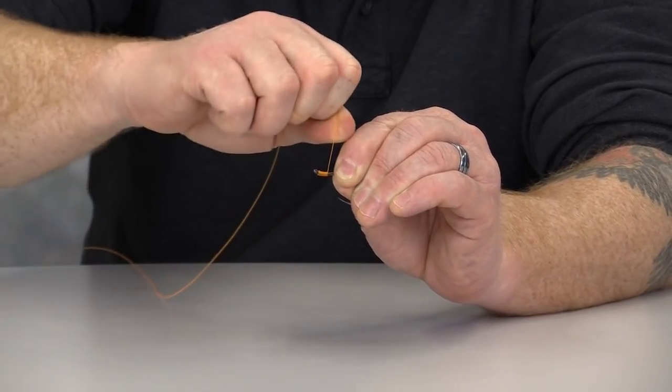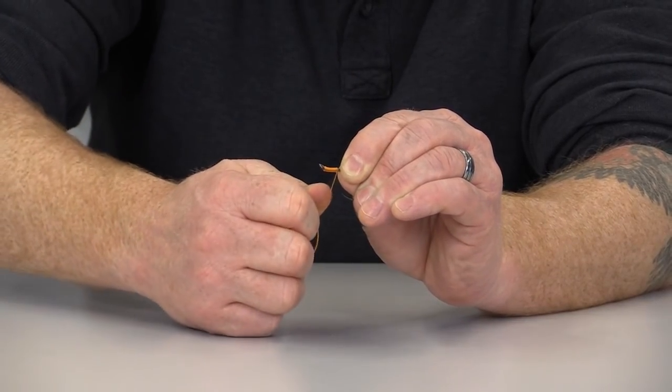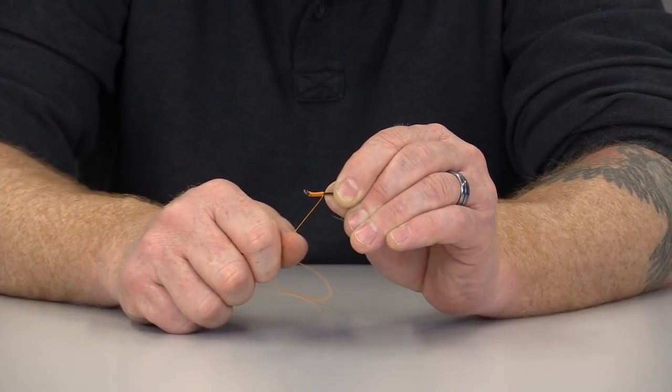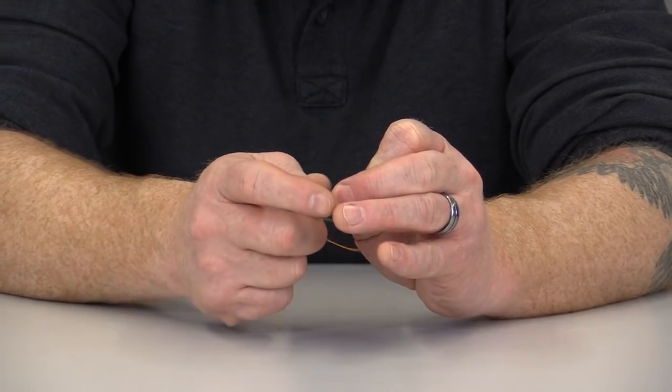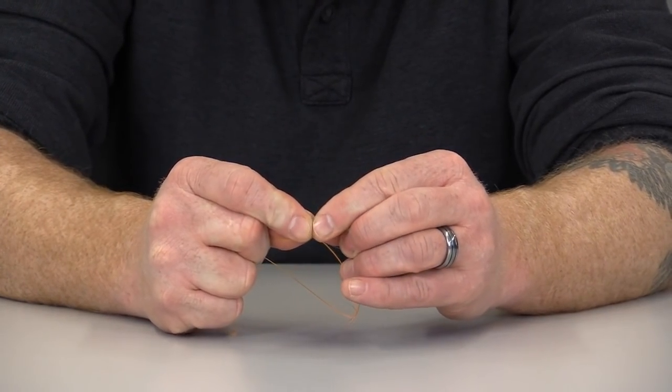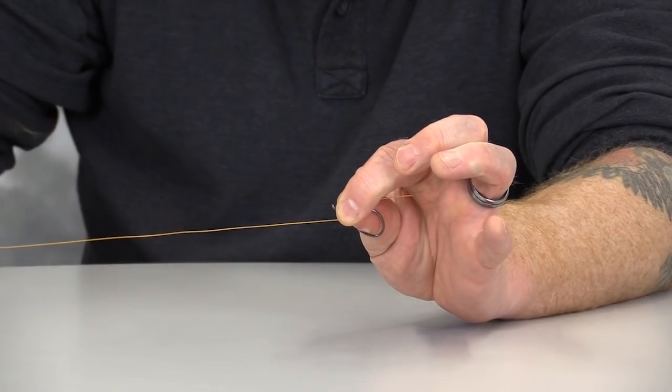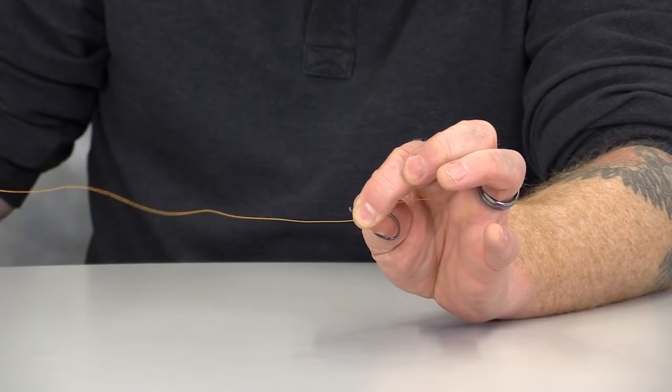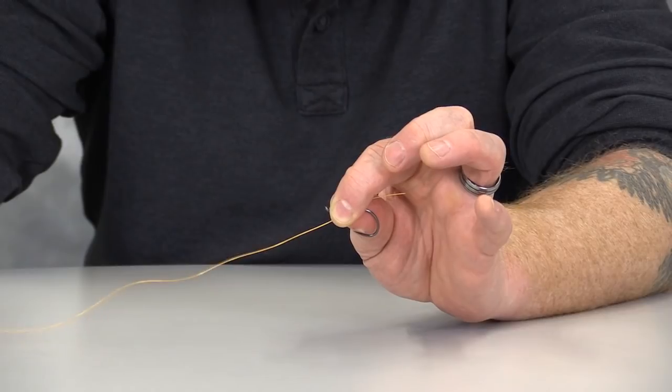If you're putting on a larger section of eggs, you might want to consider wrapping 12 to 14 times. But we're going to stop there. I'm going to adjust my grip a little bit. I'm going to use my thumb and forefinger to grab that wrap section. I'm grabbing that so it doesn't become unfurled. I'm adding a slight amount of pressure.